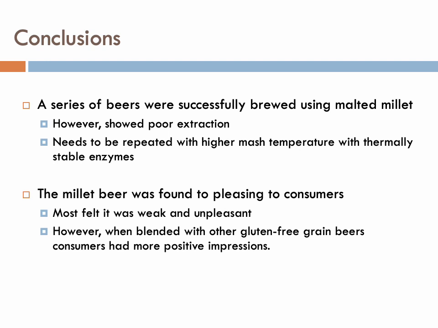We did have poor extraction. We have since repeated it here at Coastal using a couple of different things to help, right? We did increase the mash temperature. We were sort of brewing it very similar to what you would brew with barley. Come to find out the gelatinization temperature of these grains is higher, so we actually have to heat it up higher, which means we had to add some thermally stable enzymes to get that extraction to improve. I think we've done that. We did it this summer. I just haven't had a chance to go through and compile the data for you all yet.